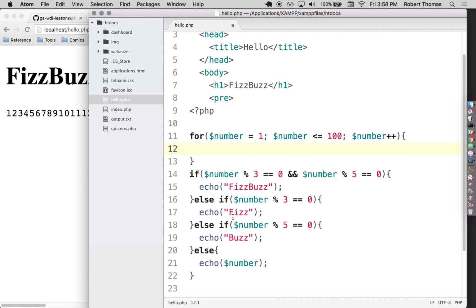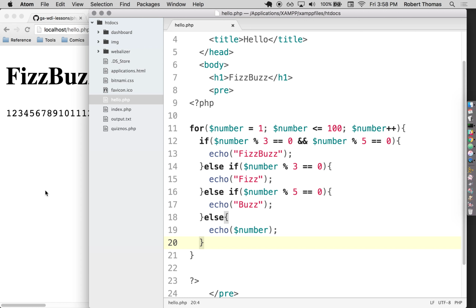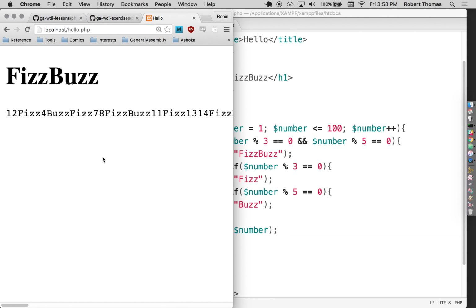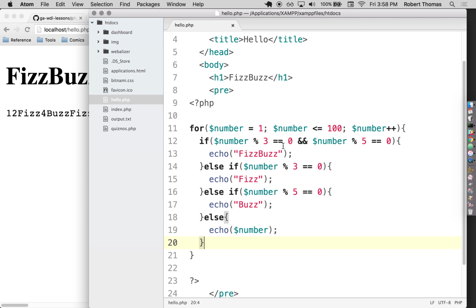Now I'm just going to take all this code I wrote before and put it in there. And let's see what this does. All right, there we go. So that's looking pretty good. But now it's obviously all on one line, which is kind of janky. And it's all on one line here, which is also kind of janky. So what I could do is I could just put like \n after each of these. But, well, yeah, you know what? I'll start off with that.